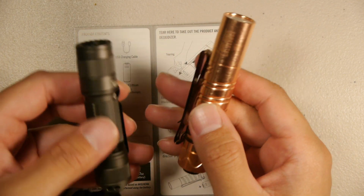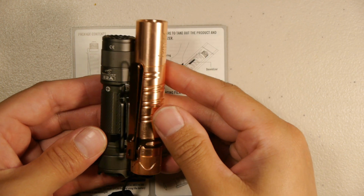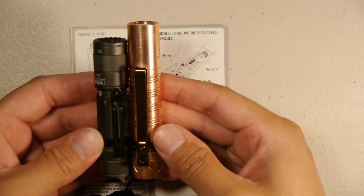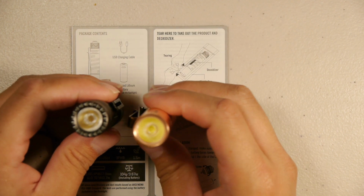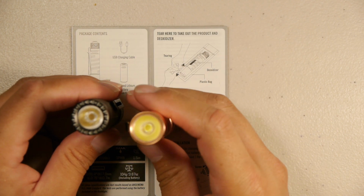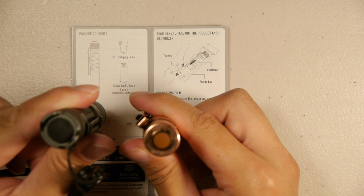Another comparison would be to the Skilhunt E2A. Now this light is a little bit smaller than the i5R, and we have a difference of the lens up there, although this might be a fatter head than the i5R. And of course the switch is a little bit different. This can also tail stand as well.